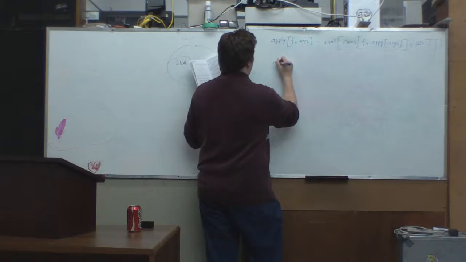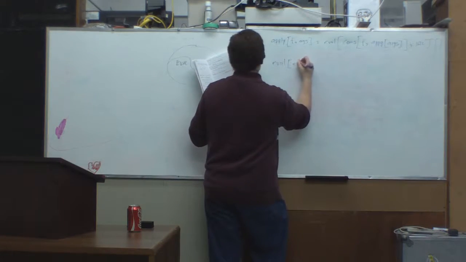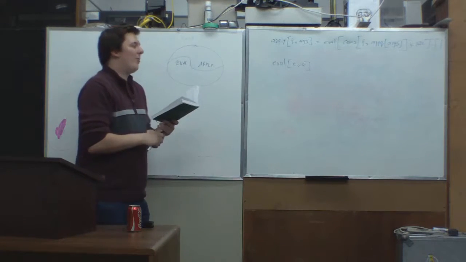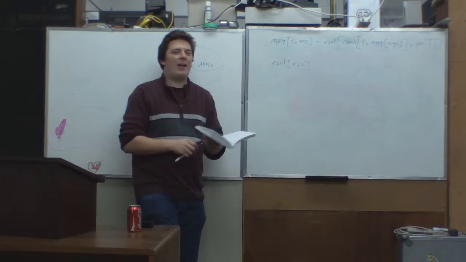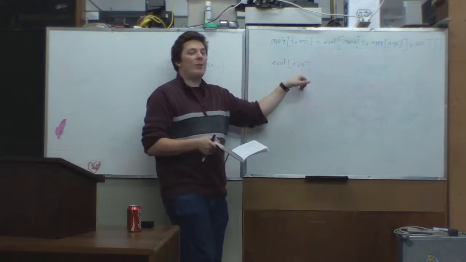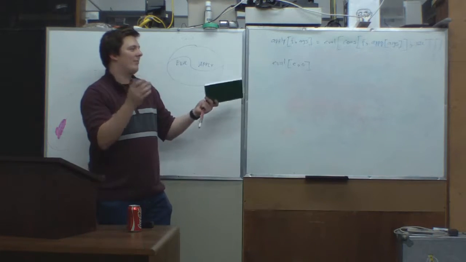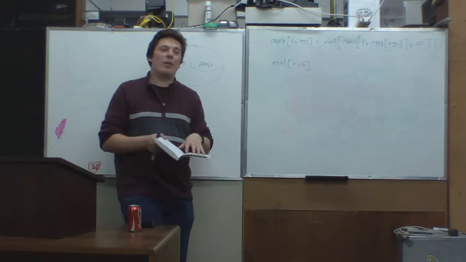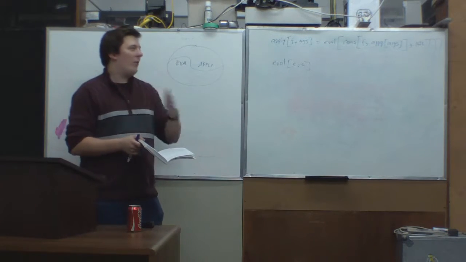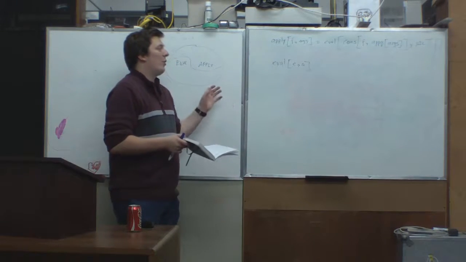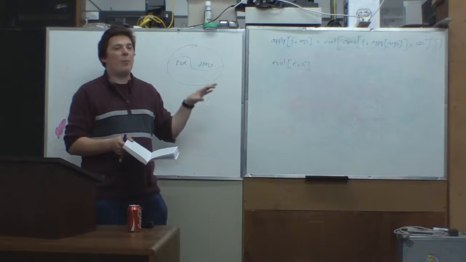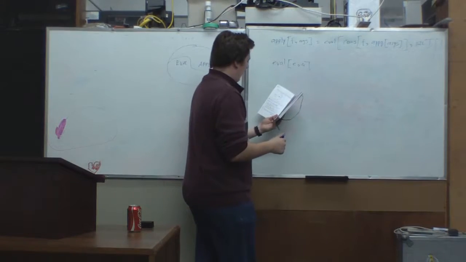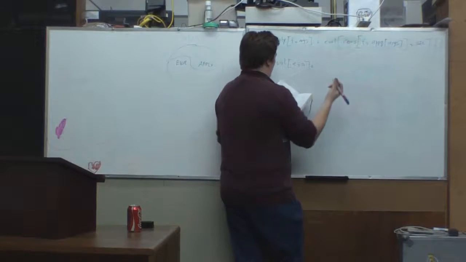So eval is the interesting part of this whole deal. Eval takes an expression and an attribute list. And this is one of my favorite things: in other languages, if you were dealing with something like eval, I'd expect them not to include the attribute list. I'd expect them to just say, oh, we're evaluating an expression. But the fact that this attribute list gets passed in is important, because it's what gives you lambdas, it's what gives you data hiding, it's what gives you all this crazy stuff. Because you can swap out your environment, you can swap out the mappings of the symbols to the values to give you different results. So, this is the interpreter, basically.